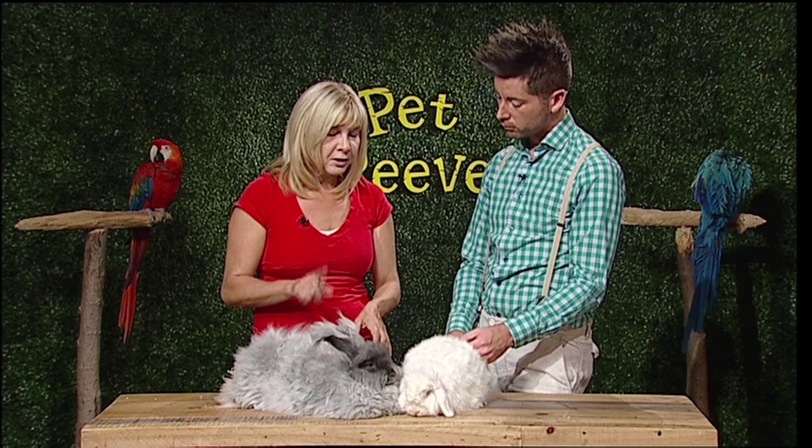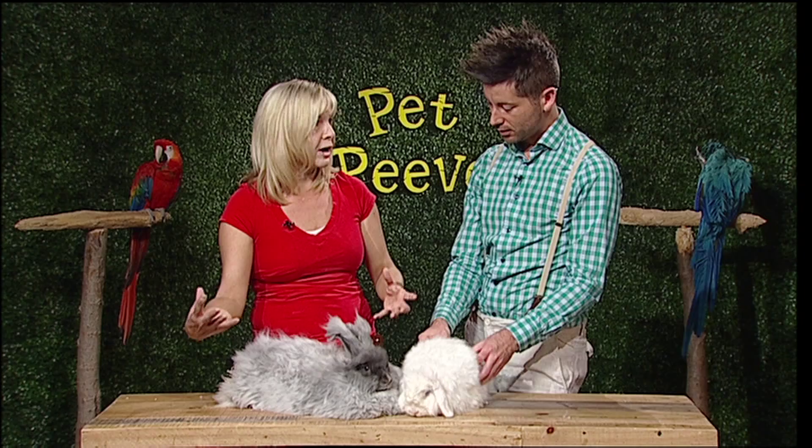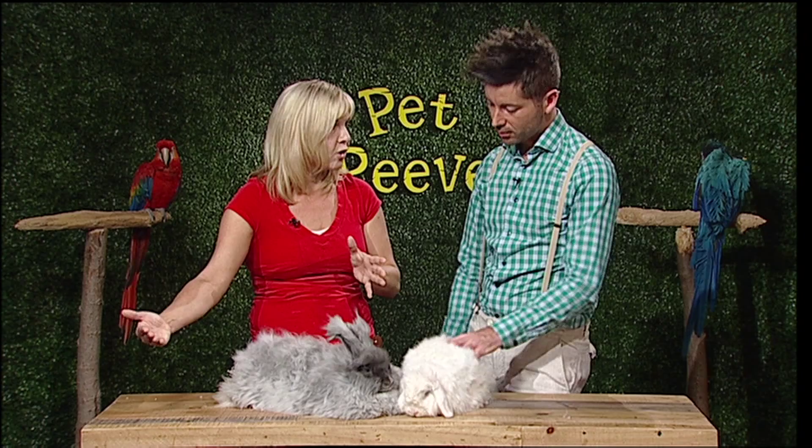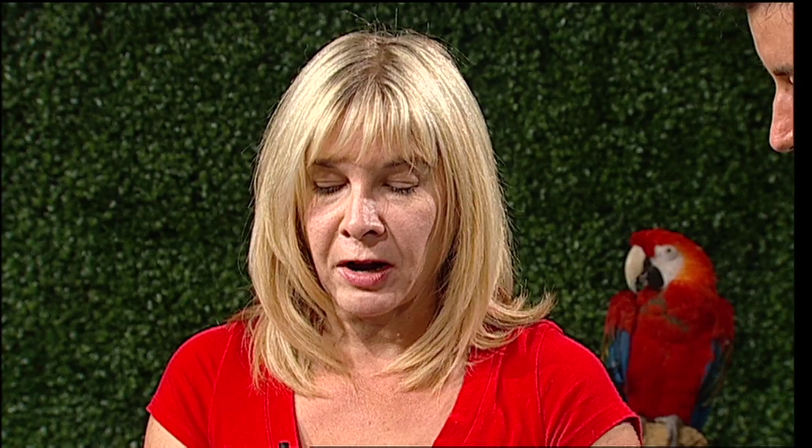The Angoras are really nice rabbits if you have someone dedicated, because this is something you cannot leave a couple of weeks without grooming. It has to be combed, clipped every three months, and sheared down, then allowed to grow back. The wool can get up to eight inches long because it really never stops growing. If you let their wool get too long, they'll ingest a lot of it because they groom themselves like a cat — but unlike a cat, they cannot spit up a fur ball. Everything goes into their intestines, so they need a very high-fiber diet with a lot of hay.